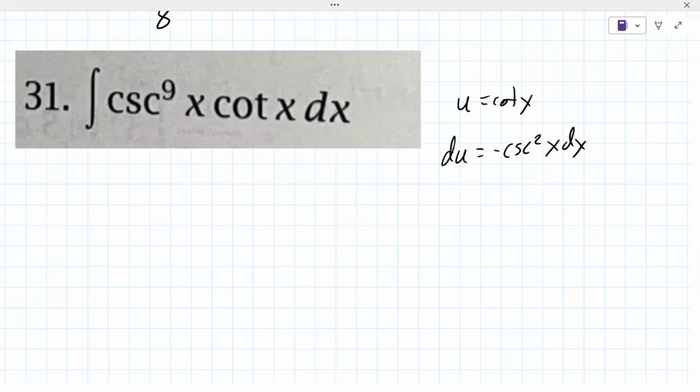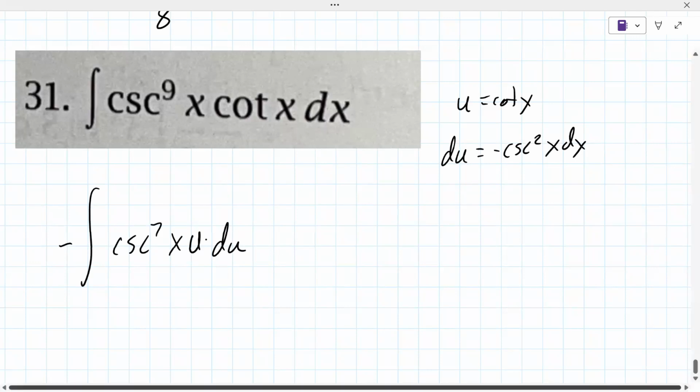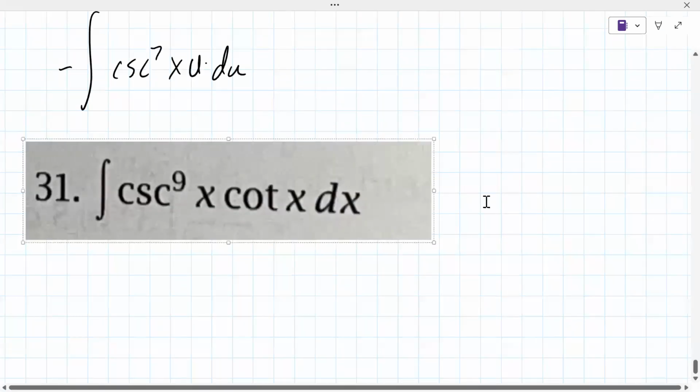Give me some feedback here. You noticing anything? Aren't the cosecants gonna cancel out? Oh wait, can they cancel out? Two of them cancel? Okay, two of them do, but not all of them. So it becomes cosecant to the 7x, and there's a negative in there somewhere. Negative cosecant to the 7x du times u. This is bad. So that means you probably made the wrong substitution. And with the more difficult problems, you won't be able to just detect which one it should be.